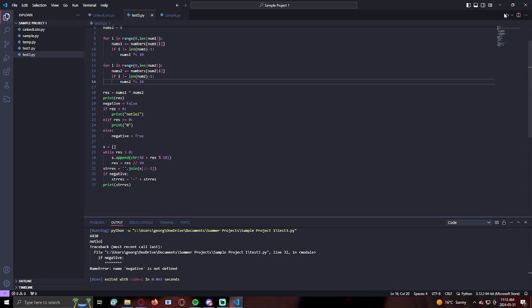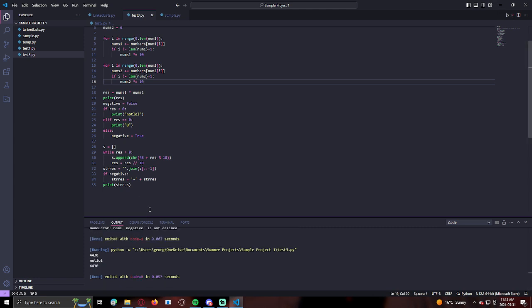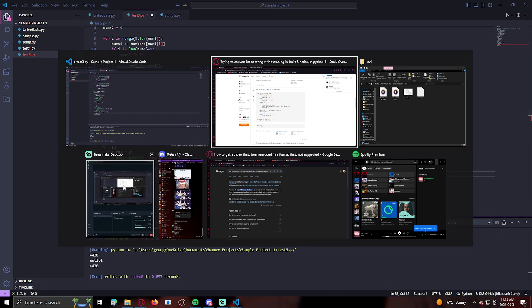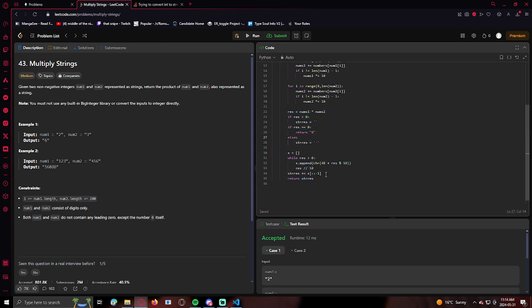I'm standing up now. I'm hyped. Okay. So somehow it didn't work when I did it the other way. So I think I have to do blank dot join. Okay, so we'll go back to this thing right here. And this equals res, that's fine. So if it's less than or equal to 0, negative equals true. Otherwise negative equals false. And then we'll do this stuff.